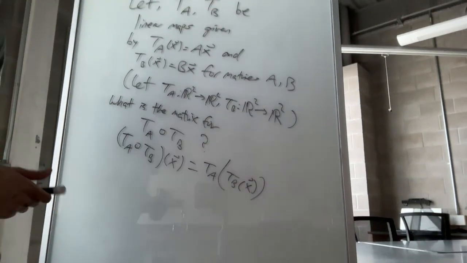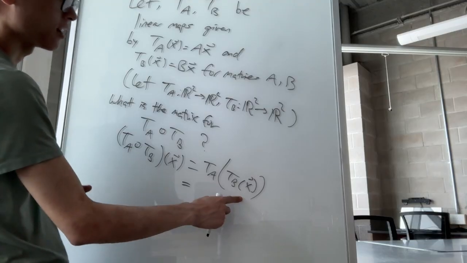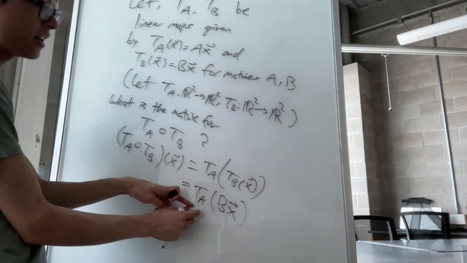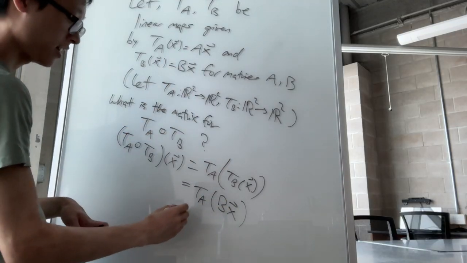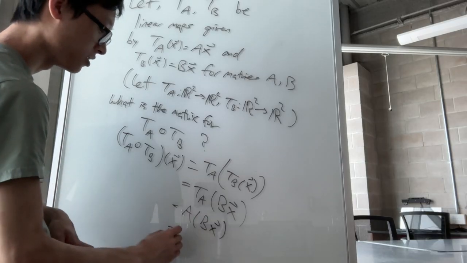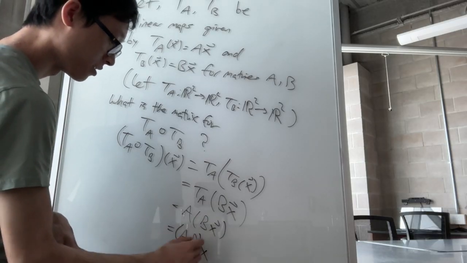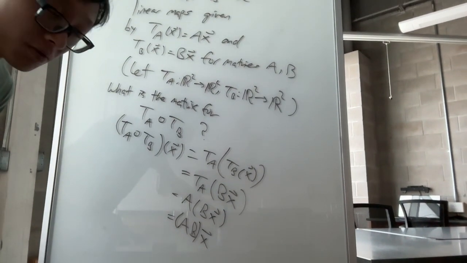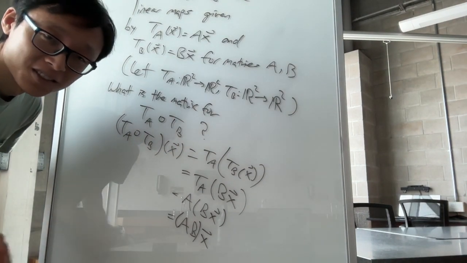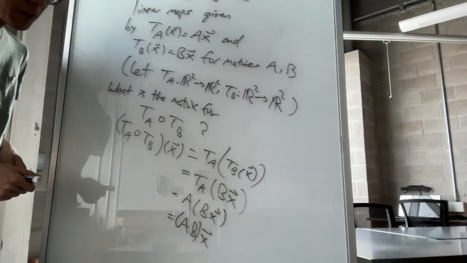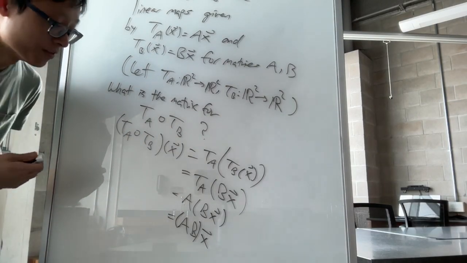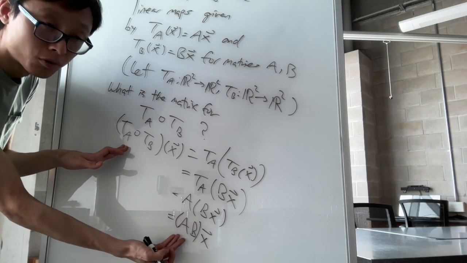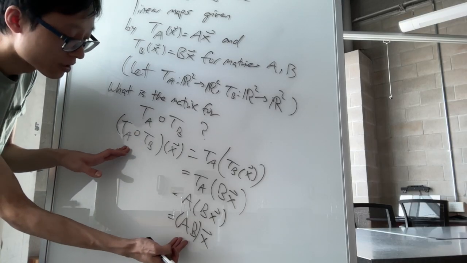Well, on one hand, we can just do it algebraically almost, right? TB of x is Bx, okay, so TA of Bx. But TA of anything is just A times whatever that is. So this is just A times Bx, which is ABx, because matrix multiplication is associative. That's also a property of matrix multiplication that can be proved, but it's just scut work. So now we know from this not terribly enlightening proof that the matrix for the composition is just the product of those matrices, the matrix multiplication by a matrix.